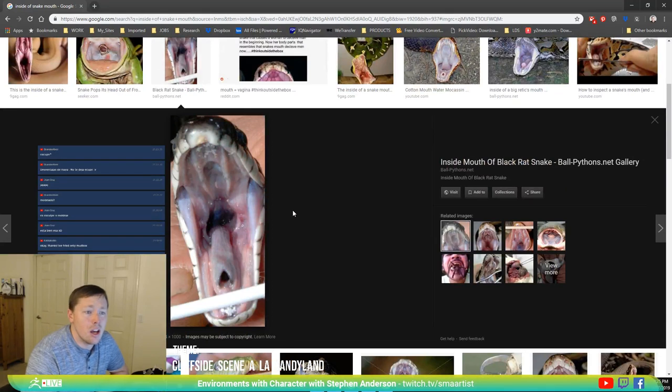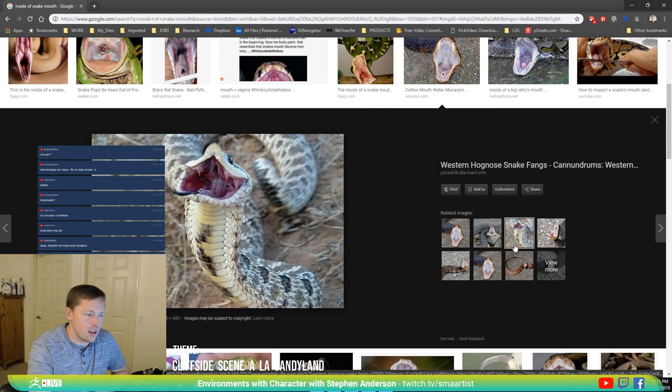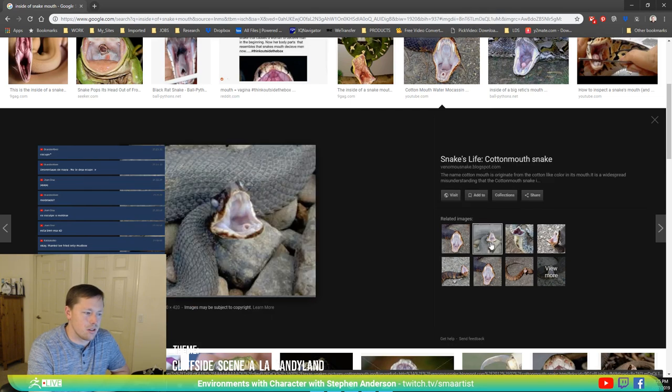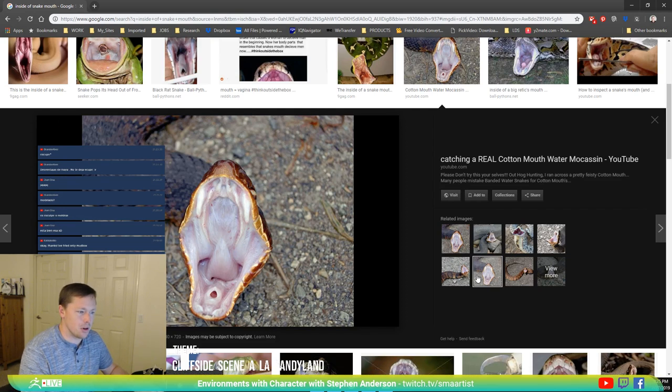I only need this one. Okay, well, this is a cool one too. It's a moccasin. Ah, but it's not a very high resolution picture. There we go, that's pretty cool. Cottonmouths. Man, ugh. Those are freaky snakes, because if I remember correctly, they're not very long, but they're really, really thick. It's been a long time since I've seen one in person, but they're just a beast of a snake.